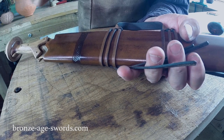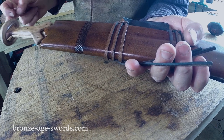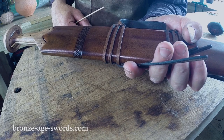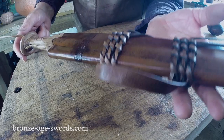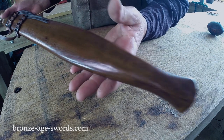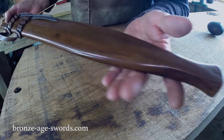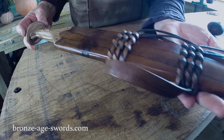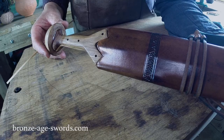When I send swords off to get scabbards made, it seems much easier for Jess to have the handles removable so he can work it all out easily. Anyway, I thought that was an interesting thing for you to see. I do like this one. Be set apart. And really, I don't make swords for you. I make them for me. I make the sword I want to make, and sometimes it's very hard to part with them. So I just thought it was an interesting parallel.